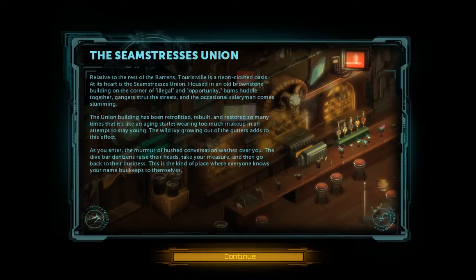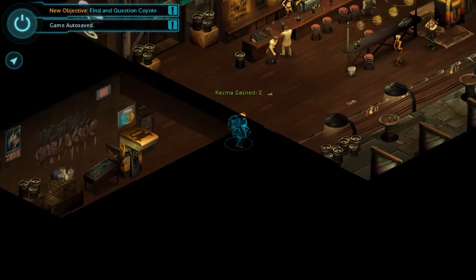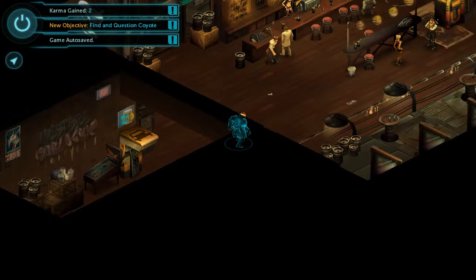We're going to pick up where we left off last game, with us having found the murder site of Sam Watts, and we are now heading over to the Seamstress Union. The Seamstress Union is near Touristville, and we're just going to head in and see what the place is all about.